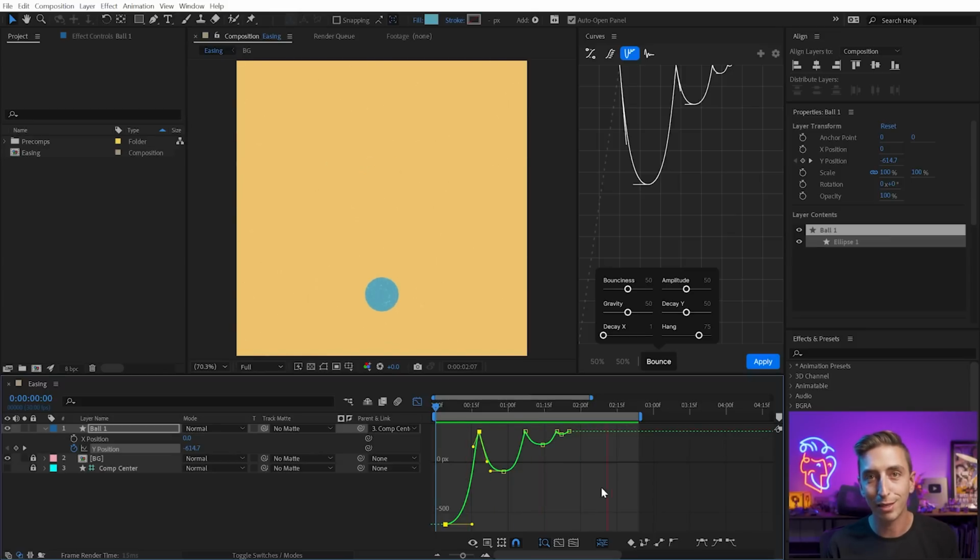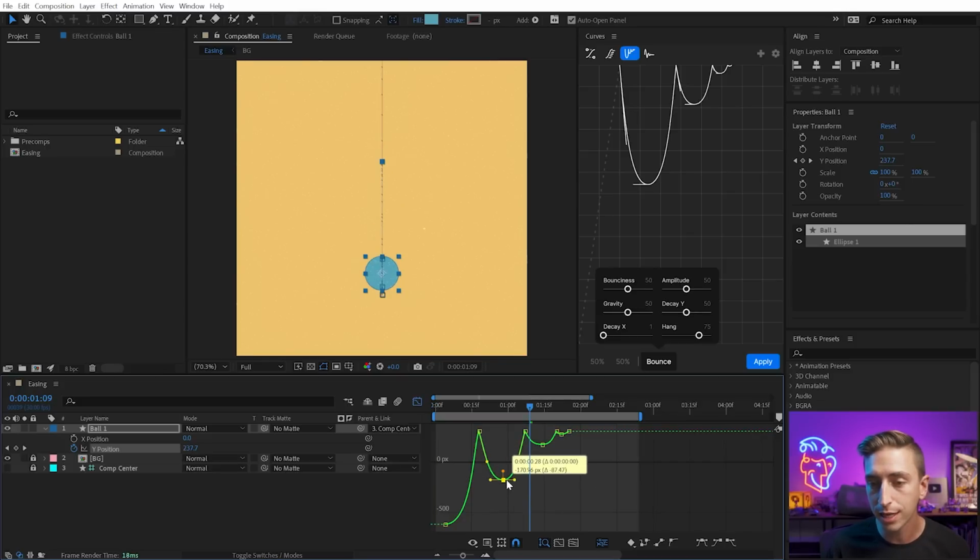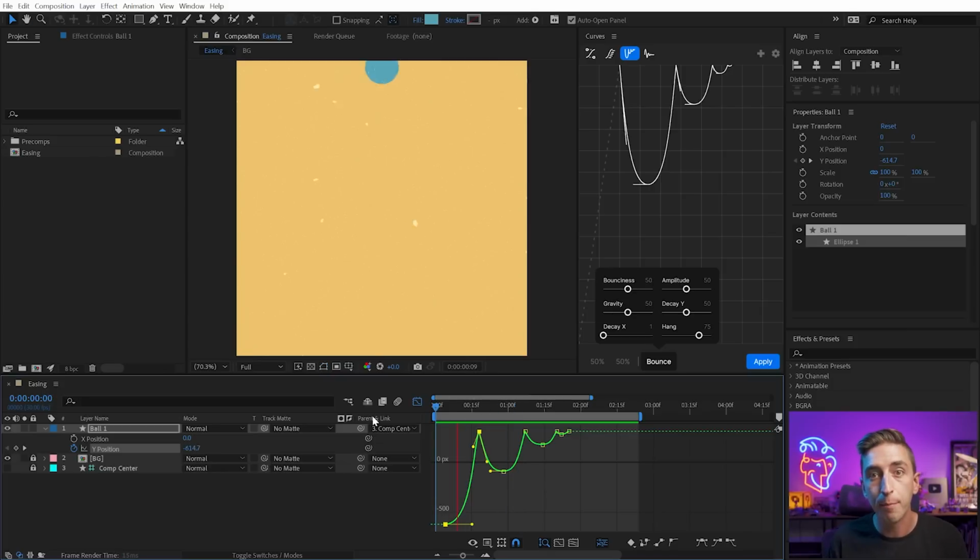And I've got a bouncing ball animation. No expressions, it's actual keyframes, which means I can go in here and modify things freely. If I want some of these bounces to be higher or less extreme, if I want to adjust the timing, it's all there. This is something that I've done a million times. I can keyframe a ball bounce by hand, but this gets me to this point with a single button click. I didn't have to do any extra work, and I've got this framework, or almost like a template, based on the 2 keyframes that I've already set, and I can move from there much more quickly.